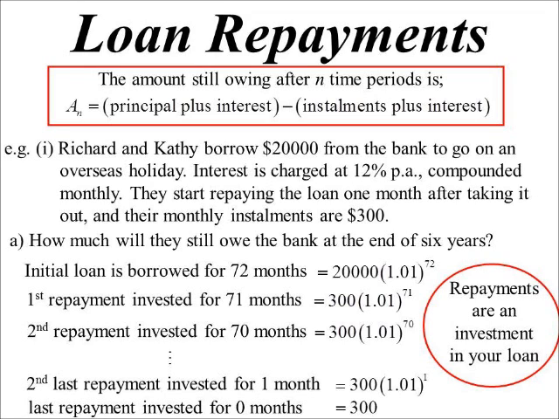When the bank gives you a loan, it's like they're saying, I'm investing in you. I've got money and I'm going to give you money. Okay? But for my investment, I want you to give me 12% per annum. That's how much my investment in you will get. So when I go back to the bank and say, all right, I'm not going to give you your $300 repayment, I'm now saying, here's my money, I'm giving it to you to the end of the loan. And so I get the interest rate of 12% per annum.